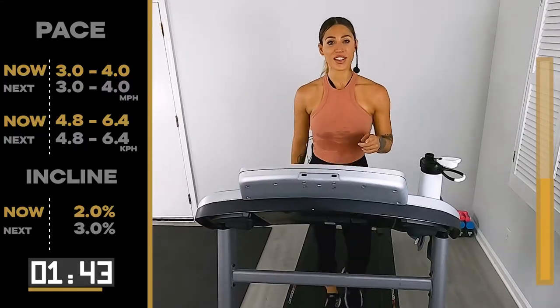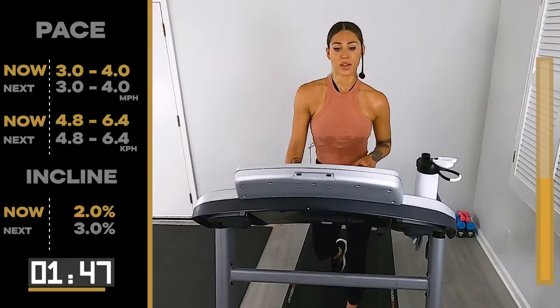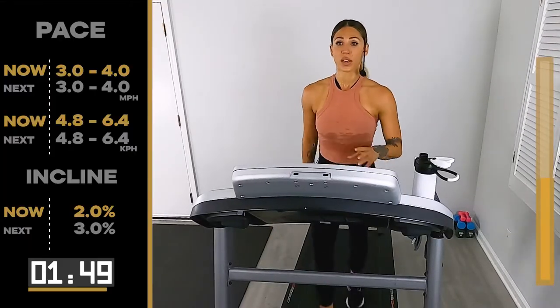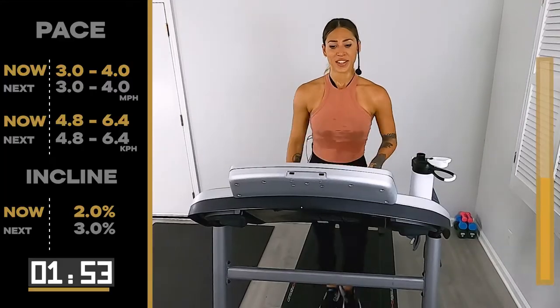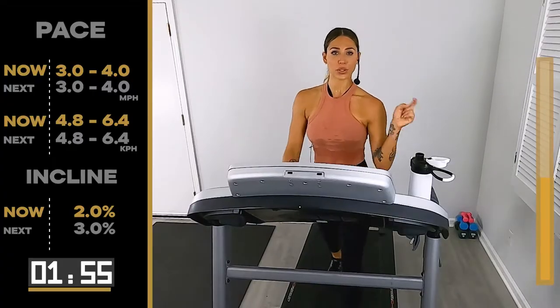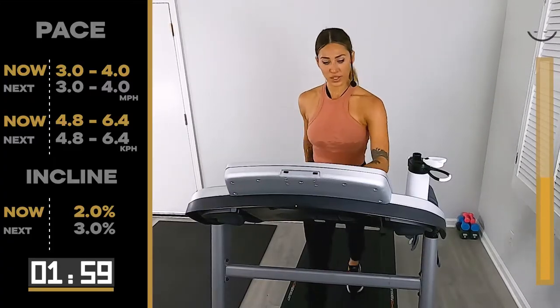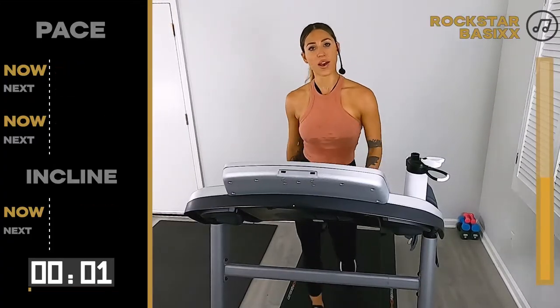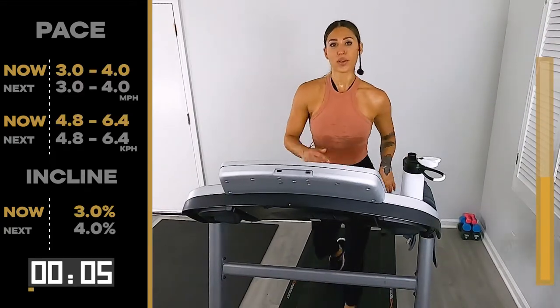All right, we get ready. We're gonna take it up to our 3 incline in 15 seconds. Here we go, here we go. And 5. You're just gonna hit one button from the 2 to the 3. No halfsies. I know some of your treadmills go halfsies on the incline, 2.5. So I know, you'll know.